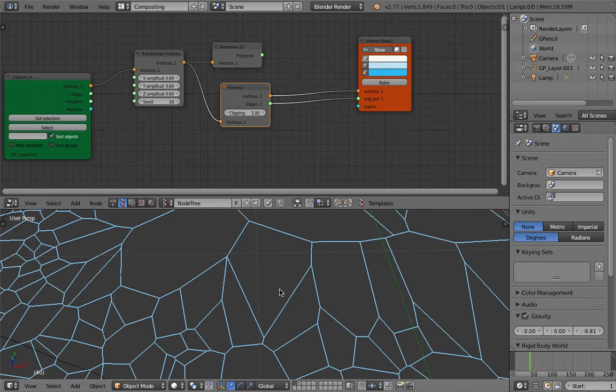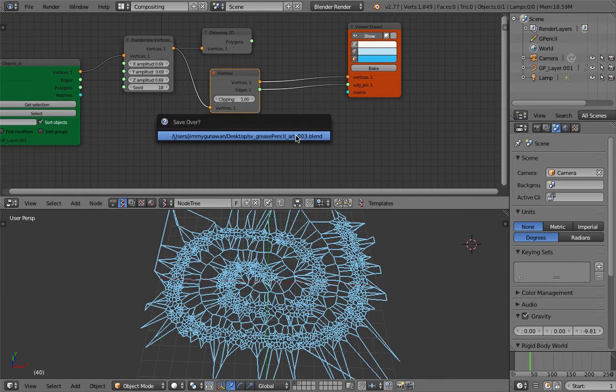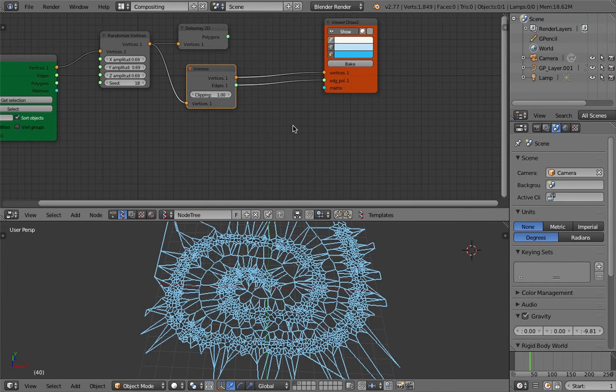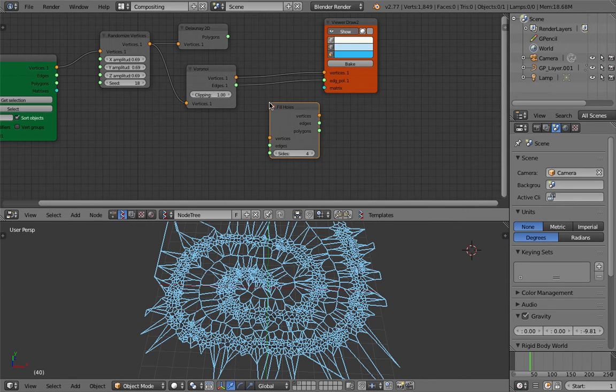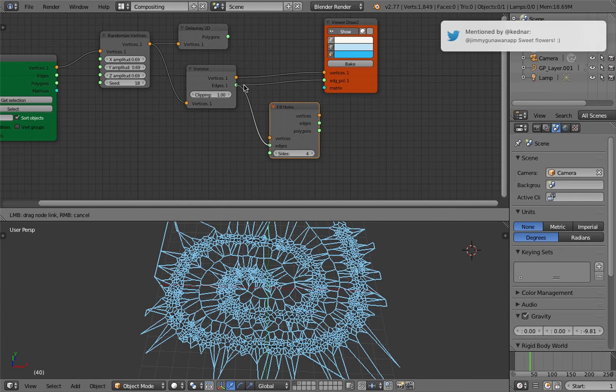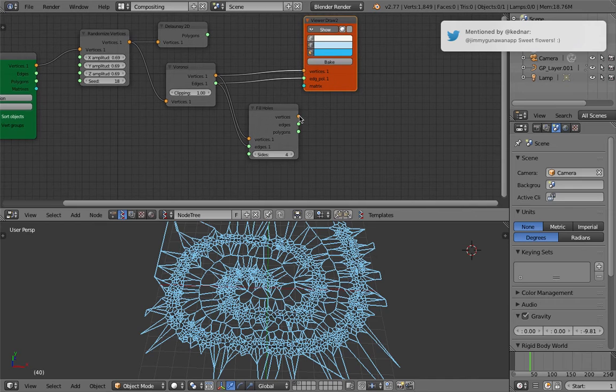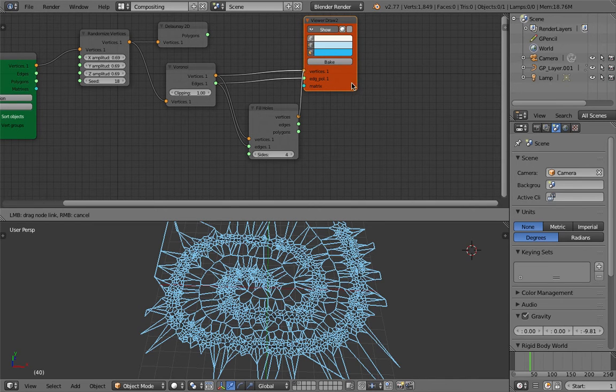At the moment it's just a polygon, but you could render it out if you turn it into, if you have a face fill holes, it's going to generate a polygon. And the result goes in there.